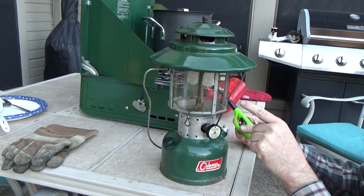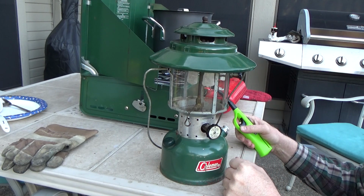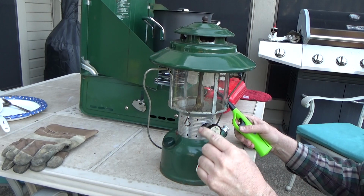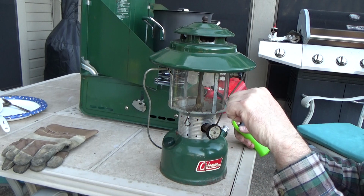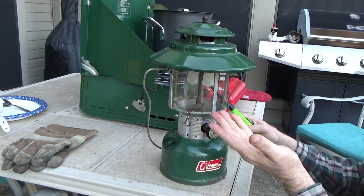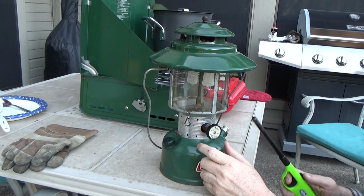until you can get those mantles lit and you can get the generator hot enough. Once the generator's been going about 30 seconds to a minute, or a little bit more if it's really cold outside, then you would open it up all the way. When you open it up all the way, inside the fuel air tube there's a little needle that will lift up, and by doing so, it will allow more raw fuel to go to the generator, and thus you have more fuel, more vapor, and it burns a lot brighter.